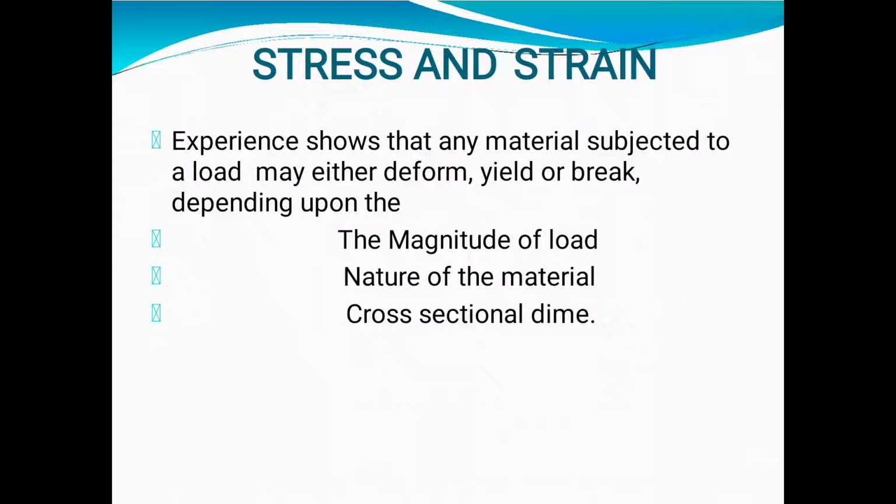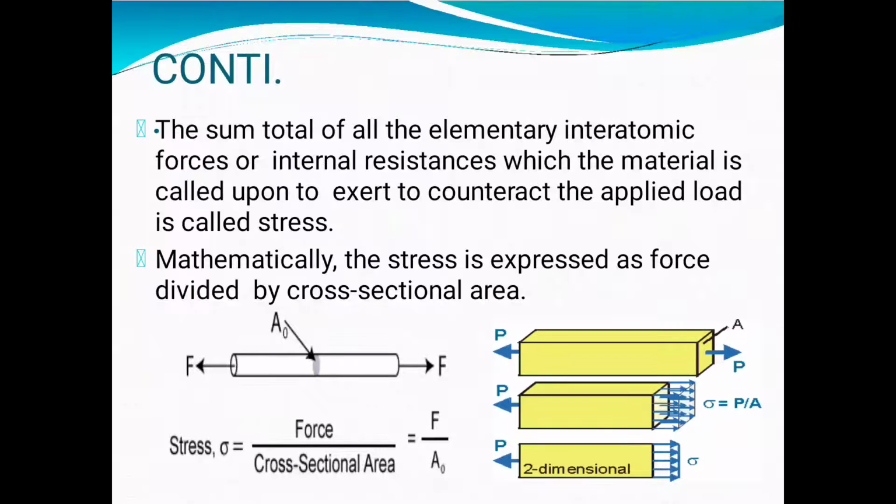Stress and strain relationship: experience shows that any material subjected to a load may either deform, yield, or break, depending upon the magnitude of load, nature of material, and cross-sectional dimensions. The sum total of all elementary intermediate forces or internal resistance which the material is called upon to exert to counter the applied load is called stress. Mathematically, stress is expressed as force divided by cross-sectional area. Here I have shown the different figures. When you apply stress, there are changes. Stress is denoted by sigma and it is equal to force divided by cross-sectional area, F divided by A.